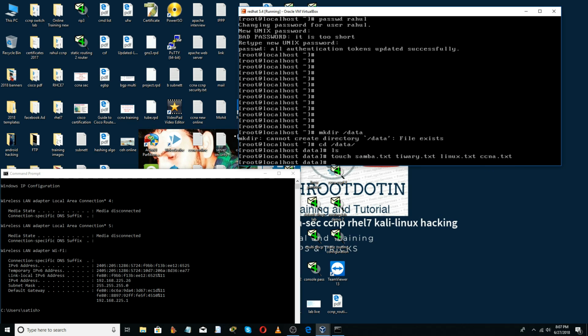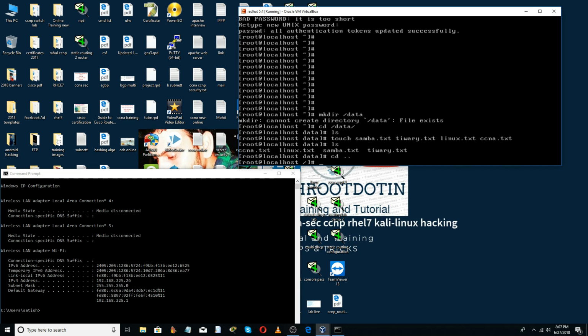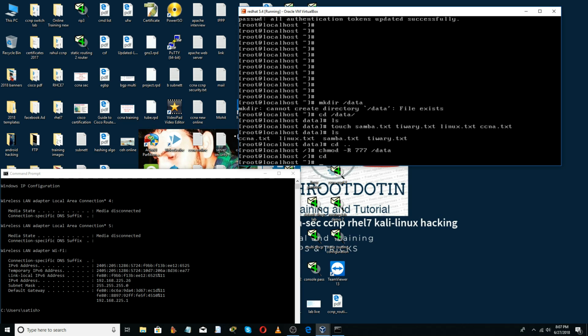I have created 4 empty files here, you can see. Now just go outside the folder and give it permission so that anyone can read and write.